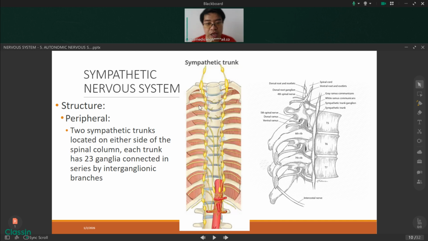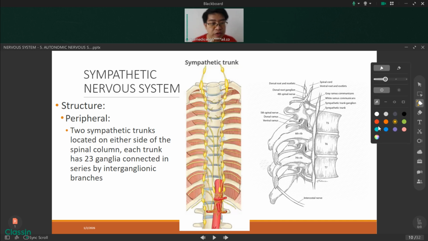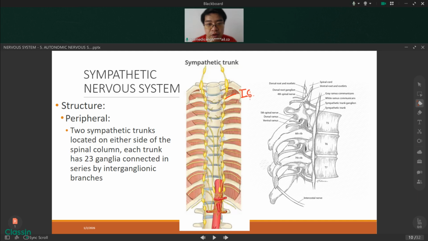So you can see here in this image, the two sympathetic trunks go in a parallel fashion, up and down the two sides of the vertebral column. You will see here what we have talked about before. This is the inferior cervical ganglion. This is the middle cervical ganglion. This is the superior cervical ganglion. This is where the synapsing happens, so that the postganglionic neurons can go to the head and neck via the carotid plexus.